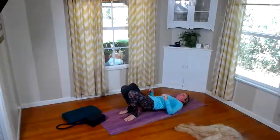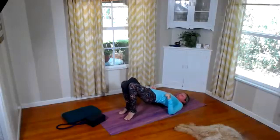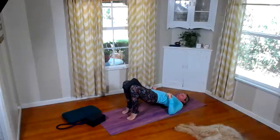And then taking that down, imprinting that into the floor. And go ahead and lift this up and hold. Holding here in this nice strong bridge. Let's press our feet into the floor, press our toes into the floor, and lift our heels up off of the floor. Wake up those heels, or wake up those calves actually.